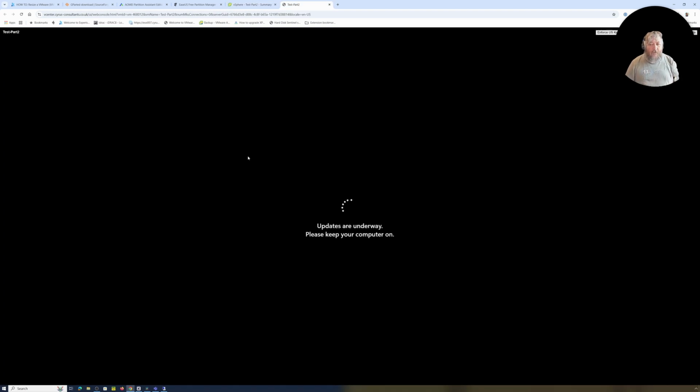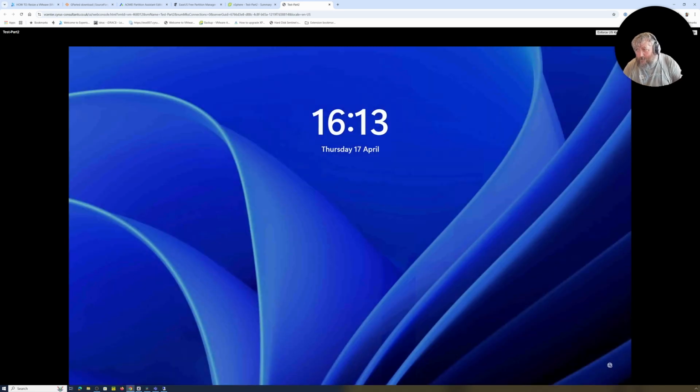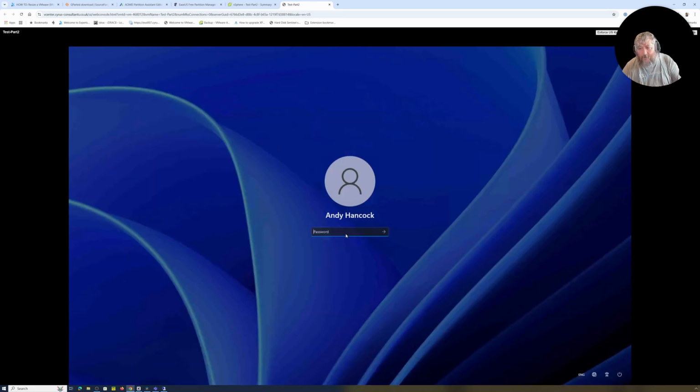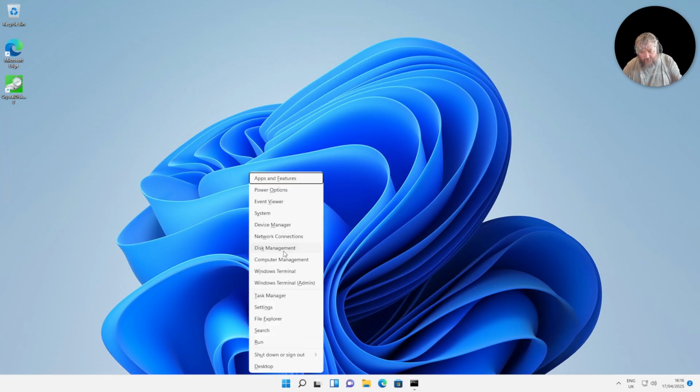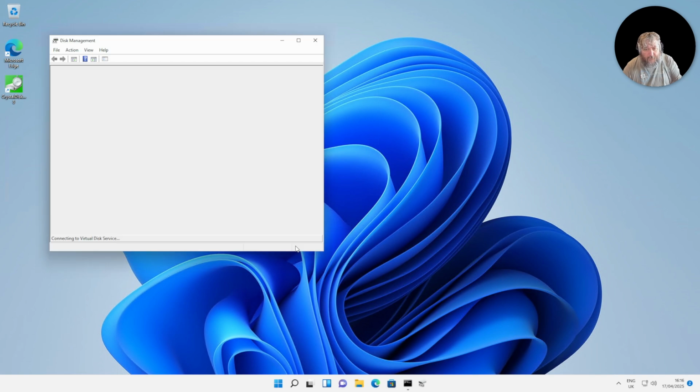Okay, typical, Windows 11 has now gone off and found some updates from somewhere. But we're going to log in again. Now, of course, all those changes that we've done will have disappeared. So what I'm going to do is get an RDP session into this so we can expand it a bit better. Okay, so same again. We've got an RDP session into the Windows 11 machine.